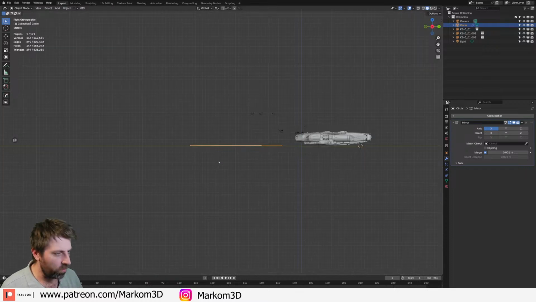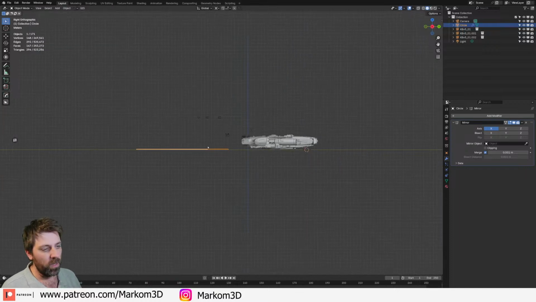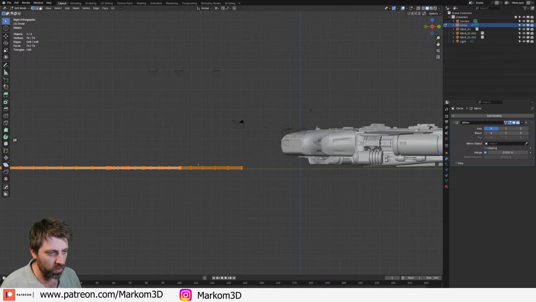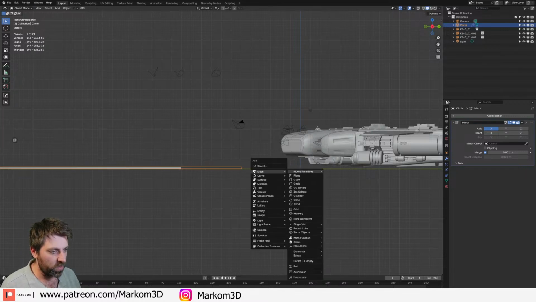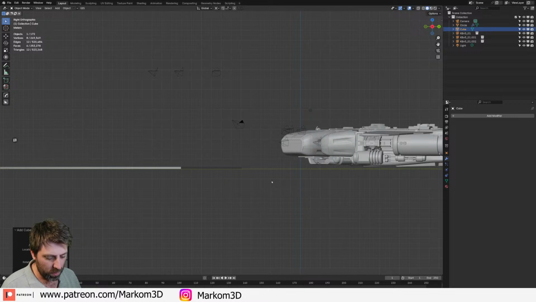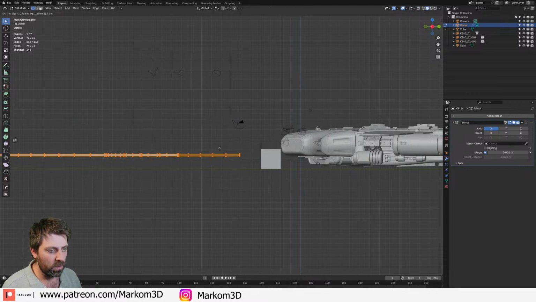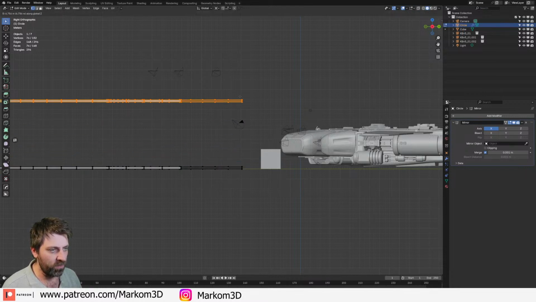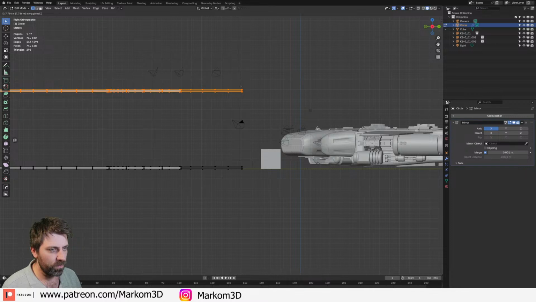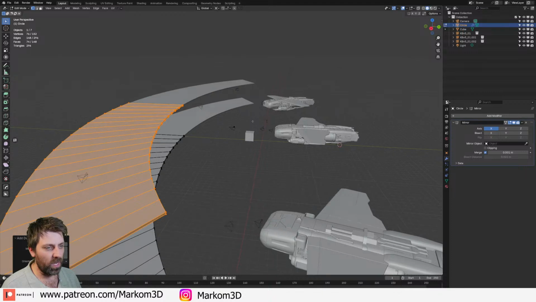Probably should bring in some people. Let's just make sure that we are at ground level. Good. Let's just use a cube for now as scale. Alt G. So 2 meters is that. Cool. Shift D. I reckon something nice and high like that.